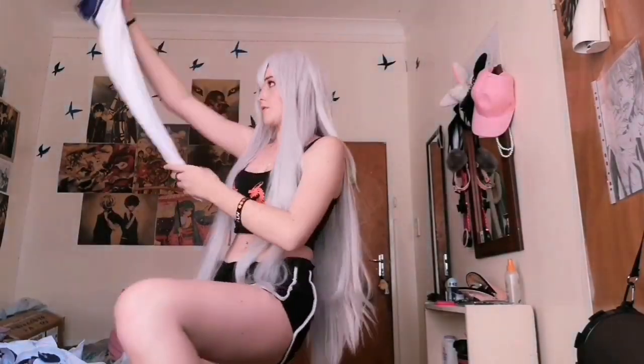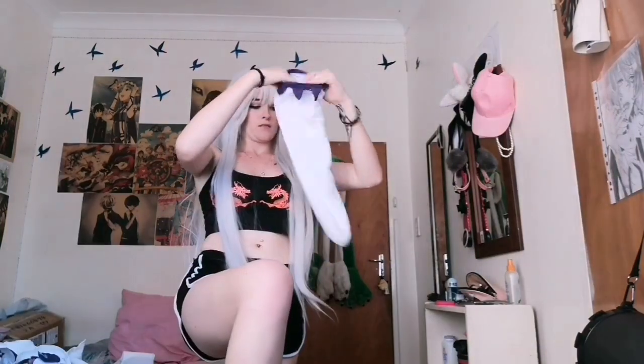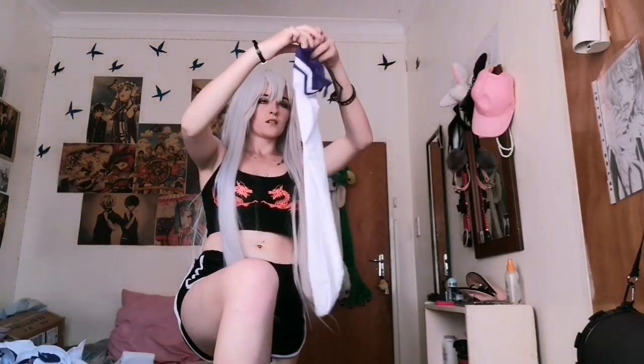How does that go on? So let's just put it on like we put stockings on. Okay. Oh, don't have balance. Okay. This is supposed to be thigh highs, right? Because they look like normal socks to me. Maybe I'm not pulling them up enough. Let's go. This is the exact same thing. This is in front. This is the back. But it has this all the way down through to the toes. So it's really uncomfortable to wear.